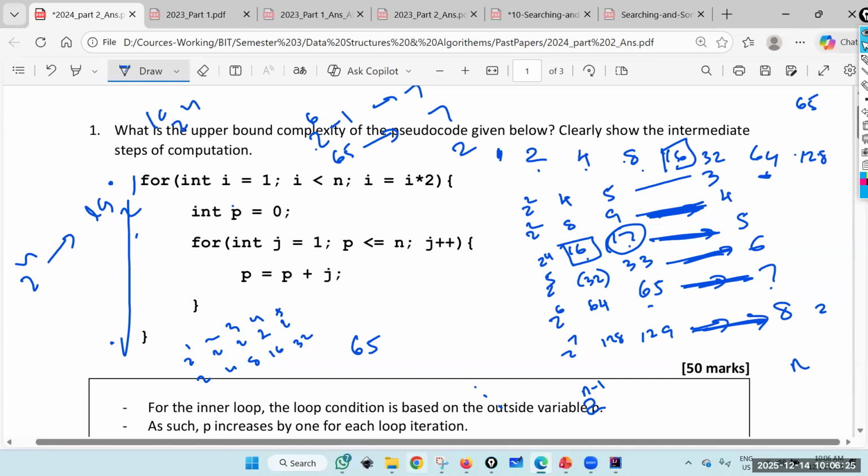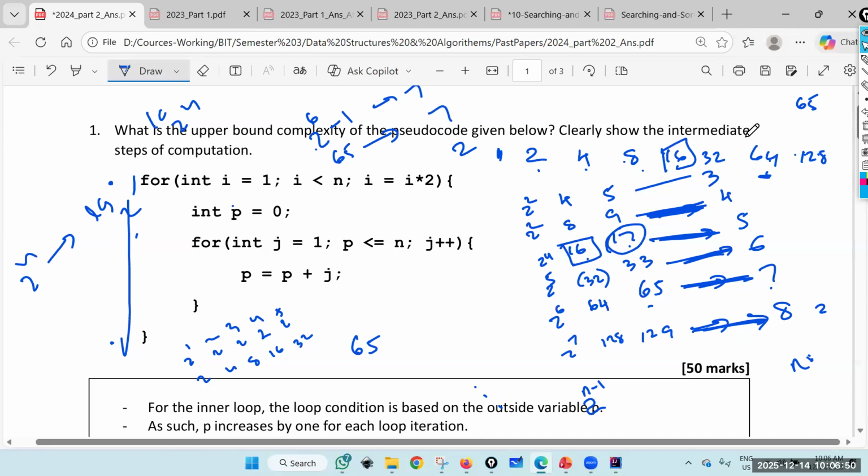So therefore, we can say that when this is n, how many times does it iterate? Log 2 n. So when your n is 65, it iterates 1, 2, 3, 4, 5, 6, 7. Because 64 is 2 to the power 6. So therefore, the number of iterations is log 2 of 64.